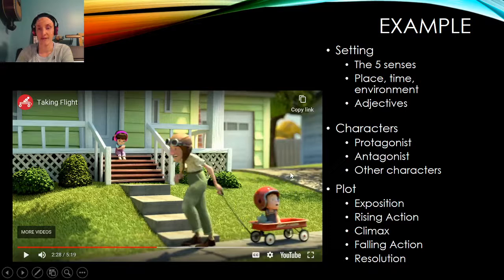So as we go here, you can see we're getting into the more rising action. So the plot is progressing, the conflict is being addressed, and the setting is changing. This short has a lot of different settings, so I won't describe each one, but I know that you would be able to figure that out. So we'll keep watching for the climax and the rest of the plot.